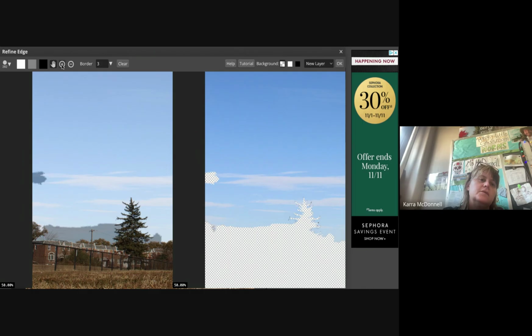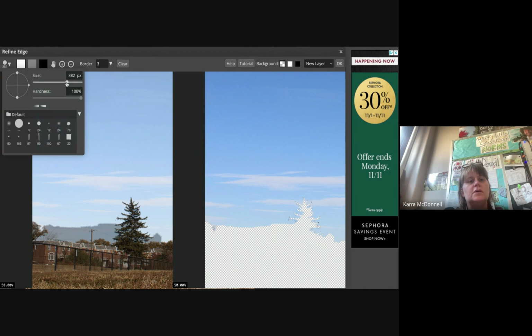So what I'm trying to do is add it to my selection. And even though you're going to think you should use these, you don't. You use these: white, gray, and black. Click on the white. Go to this part that needs to be added and click on it on the left, and then it shows up on the right. Okay, I'm going to turn this a little bit smaller. It's not that useful when it's that big. We got a problem over here for sure.